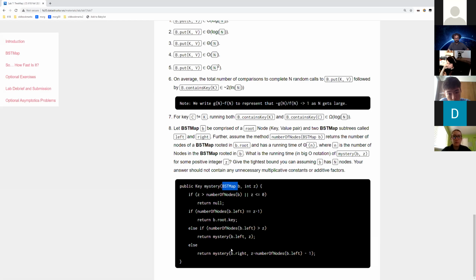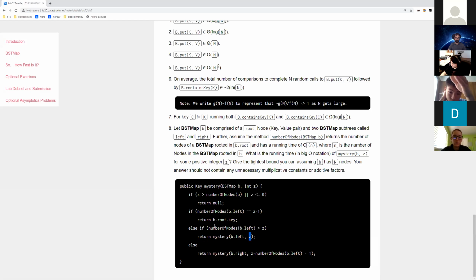Anyway, all right, so let's see. Could I give you my thought process? Yeah, give me your thought process. Okay, so if you go to the else statement, then Z is going to be made a smaller number, but if Z is already a smaller number, then you're going to keep hitting the else if statement over and over again. Each time you're going to go down one notch. So let's say it's a spindly tree that has all left nodes, it's just going to keep going down that line over and over and over again.